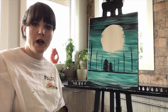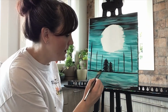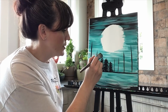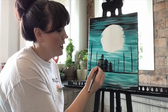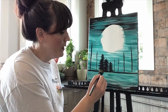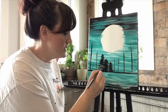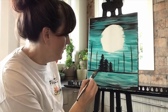And don't worry if it's not even. Mother Nature isn't. These trees will grow whichever way they want to. So I would always start with just a little bit up the middle, and then start to turn my brush as I get to the tip. You're just going to tap, and you can always make your branches a little bit wider. And don't worry, this isn't about it being even like we learned when we were in grade school. That's not what this is about. This is about the trees growing whichever way the sun tells them to.